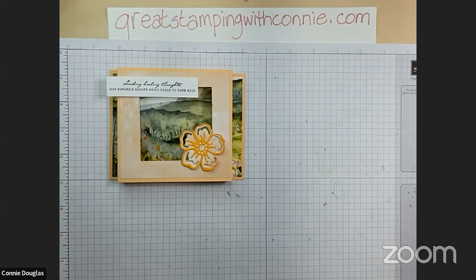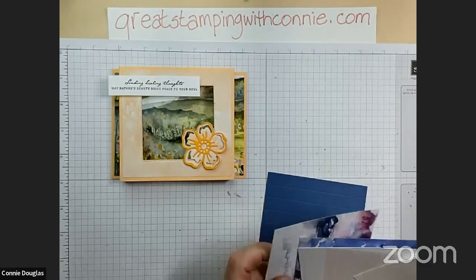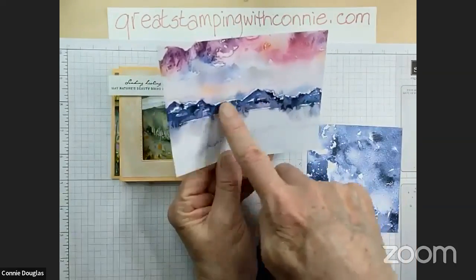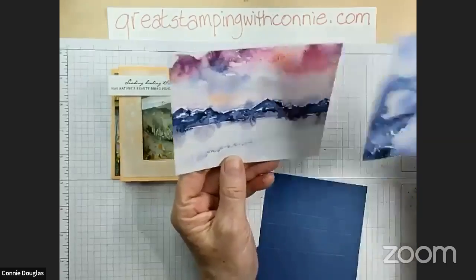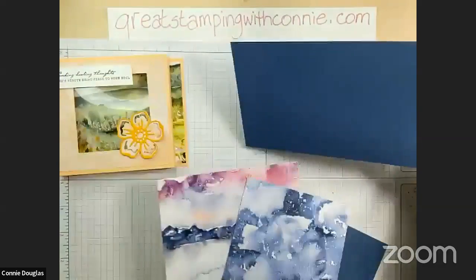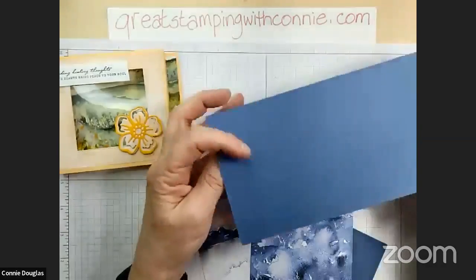Let me grab some of my supplies here. I piled everything into this one box and now everything's all over on top of each other. So what do I have? I used the New Horizons Designer Series paper for that card, and I'm going to use that same package of paper for this next card. I'm using this piece here, which to me looks like a cabin in the mountains or the hills or something along those lines. I'm not quite sure, but I really like it. And then this will be the top piece, Misty Moonlight, which is going away very soon. Lovely blue. But the good thing is that some of the new in colors are also gorgeous blues.